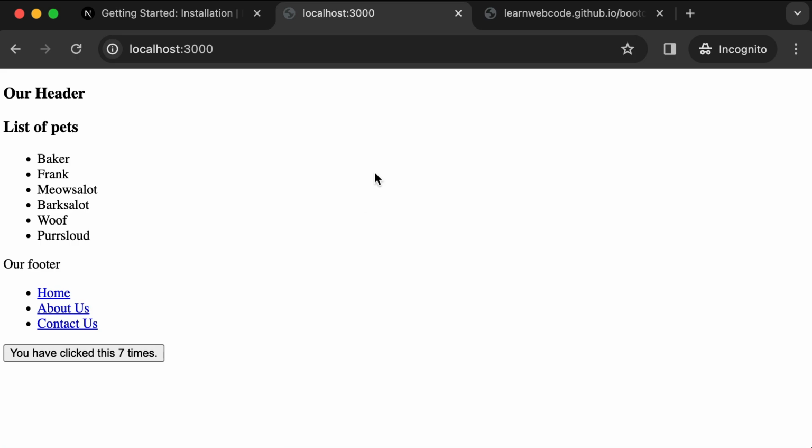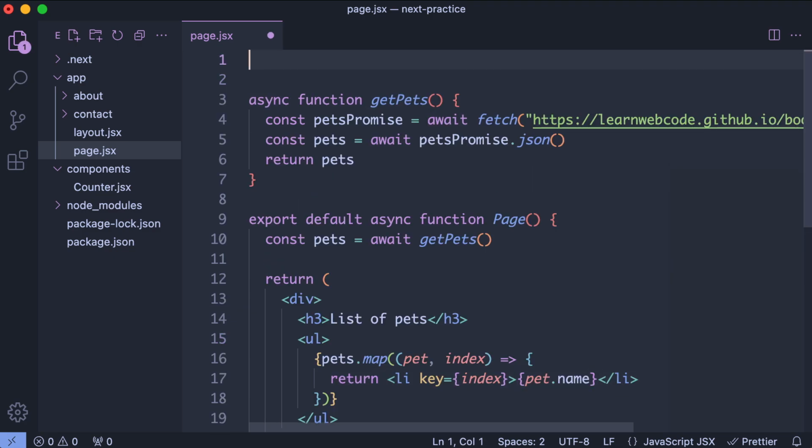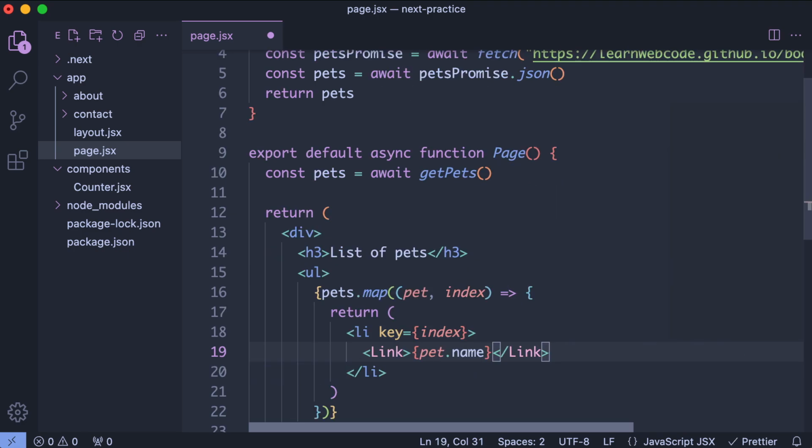Let me show you. And actually, before we create that URL structure, let's first just turn these into links that are pointing towards the expected URL. Let me show you what I mean. So back in page.jsx, instead of just the list item being text, we would want it to be a link element. So up at the very top of this file, let's import Link from next/link. And then down here, let's just wrap this. I'll cut it to my clipboard, say uppercase Link component, paste that text back in.